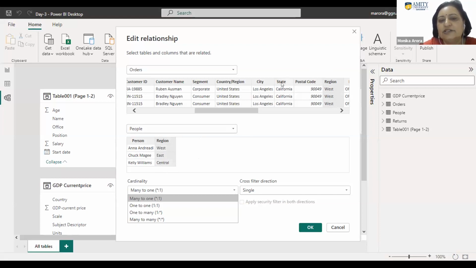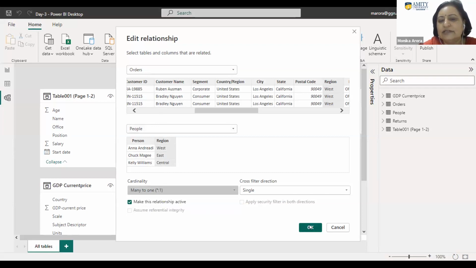So by default it is taken as many to one. You can see that in table 1 and table 2, there are many regions applied, and there is a single region in the people table. So there is a people order table, there is a people table, and a relationship has come as many to one, right?